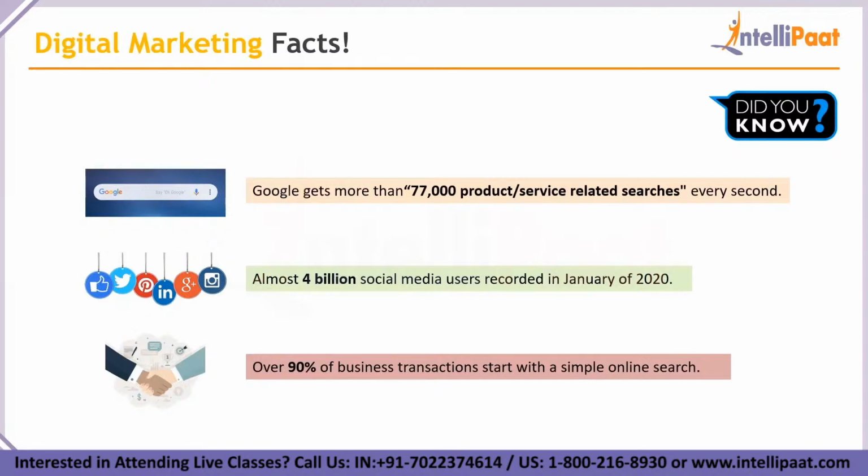The third thing is, if you really have to talk about numbers, understand this. If there is a start to any business transaction, 90% of it happens with a simple search on a search engine. Whenever there has to be a business transaction, people are going to take to the search engines, be it Google, be it whatever it is. They're going to start searching for it, understanding about it, researching about it. Nine out of 10 of these transactions, in fact, start out with people actually going on the web and hunting for products. So that's a very important fact to consider as well.